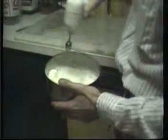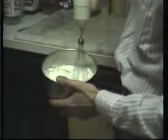And you can tell by the mixer slowing down that this whipped cream is just about ready. And that's about enough mixing for our whipped cream. So we'll just stop there before we get... There we go. Now we'll just put that aside for our gingerbread when it's done.